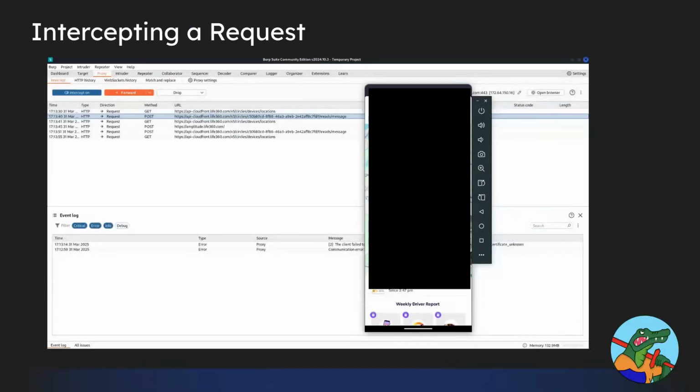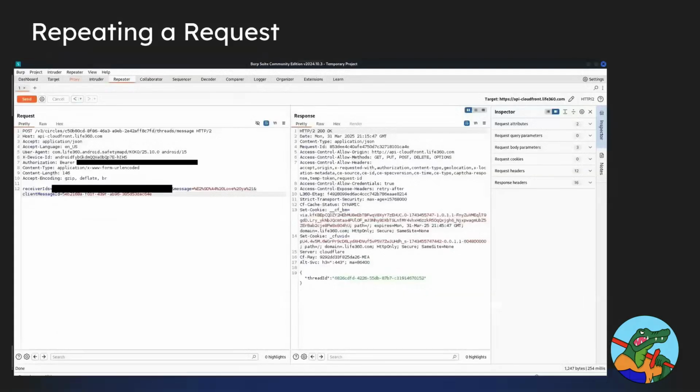So after that, what I did was I turned on the interception. So now any requests that are being made from Life360 are going to be intercepted by Burp Suite or the proxy, and then we'll be able to see any of the requests it's trying to make. So I just tapped this commit button and then made this request. I'm like, that's probably the thing that I want to capture and then repeat over and over and over again, right? So if we see here, I moved that request I found into the repeater, and now we're able to see all the details of it. So that's very good.